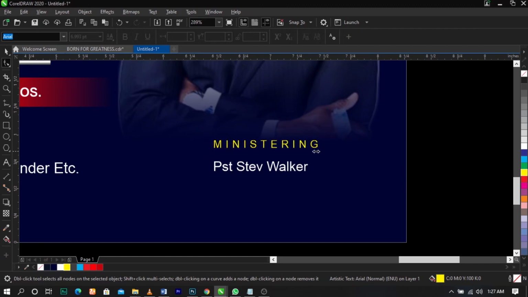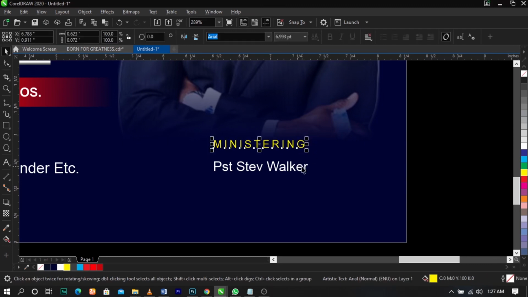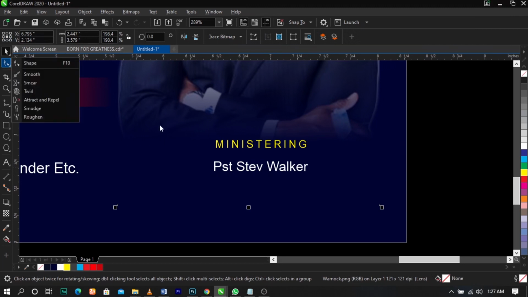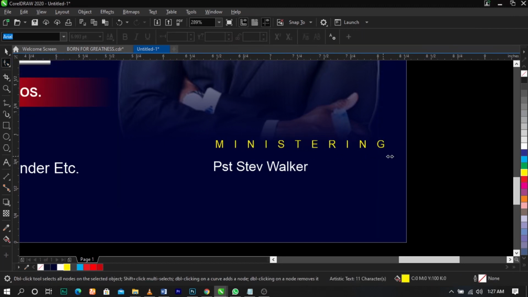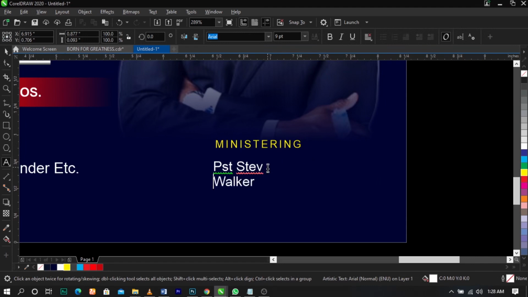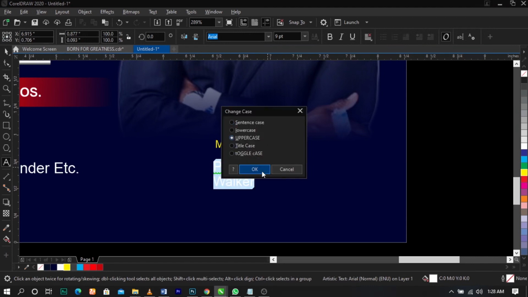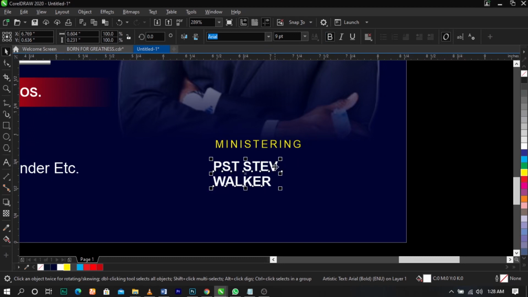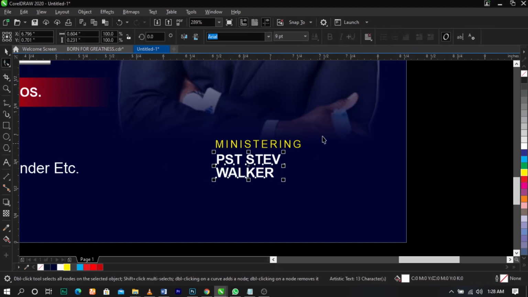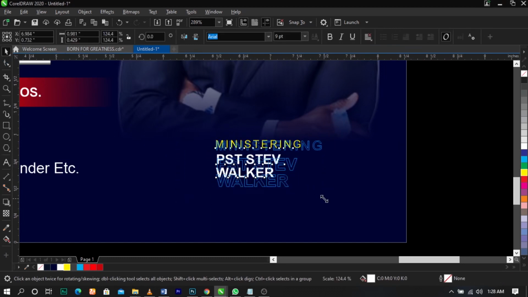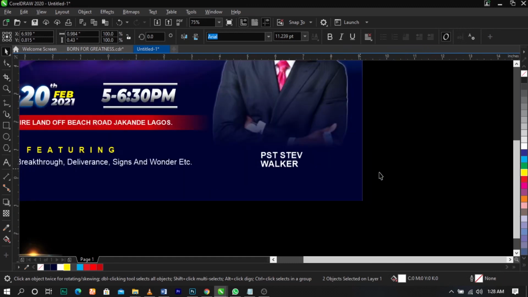Now same applicable to this, just select your shape tool, and once you click on it, just drag this either to expand or to reduce. Okay, so in this case we are expanding. Now break apart, uppercase, change to bold it, and here we go, guys. Now we have this. You can leave this here.